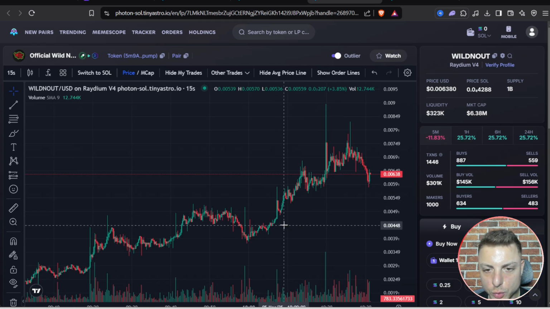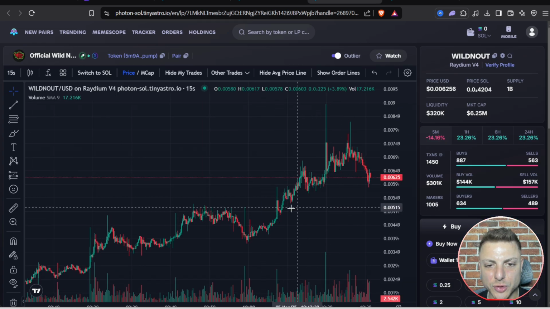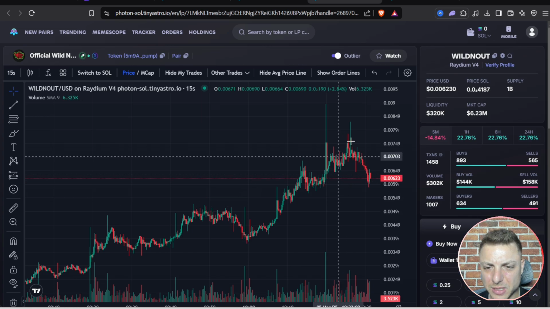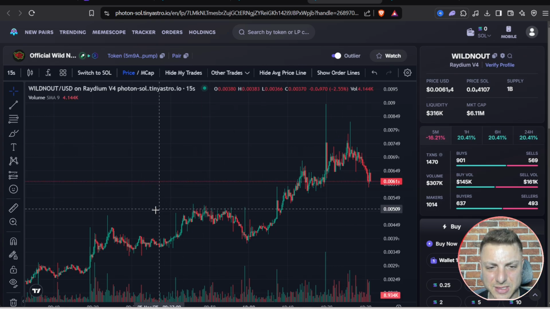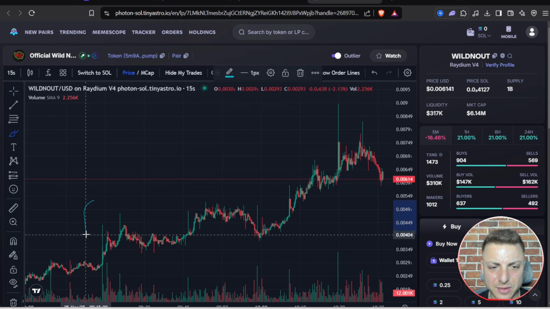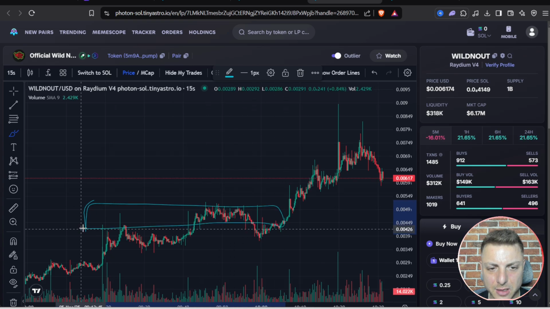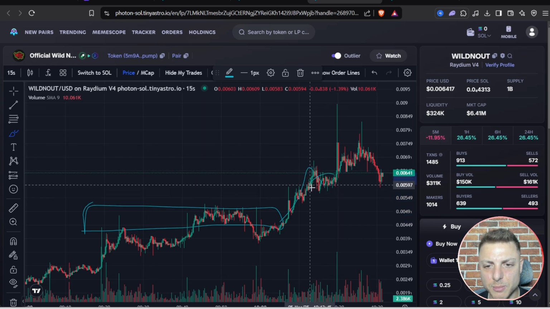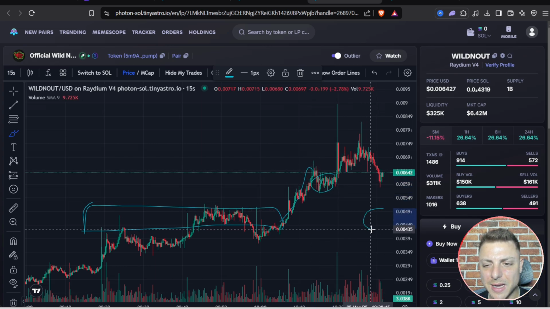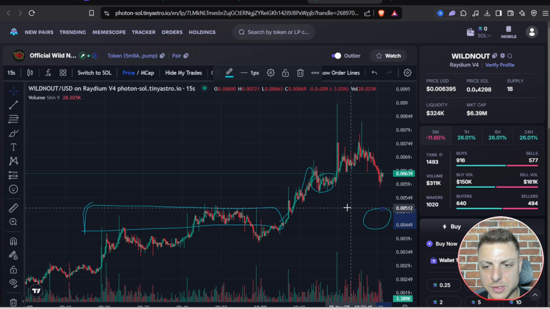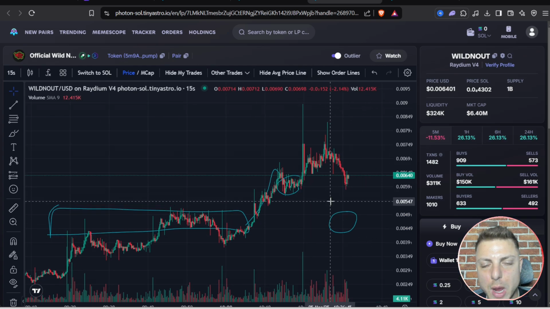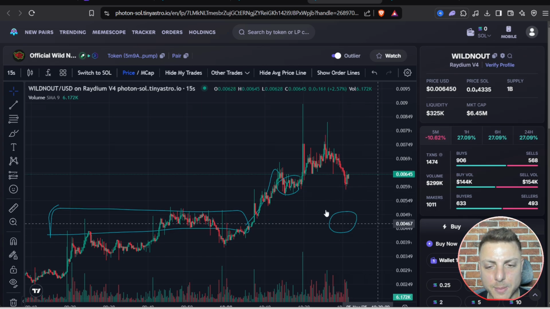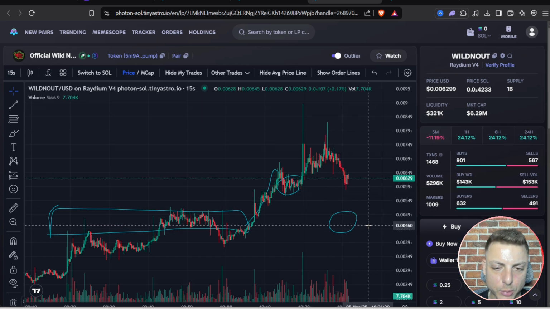But another thing we could always focus on is support to resistance flips, where probably the last major support to resistance flip is really in this boxed area right here, where we really failed to break out. We eventually got the breakout. We didn't initially come back to support it, but we could come back to this level right here for a support zone. So we could actually wait for a trade and wait for this level to be come back into. It would give us a high probability trade.